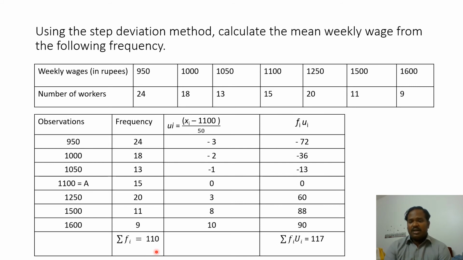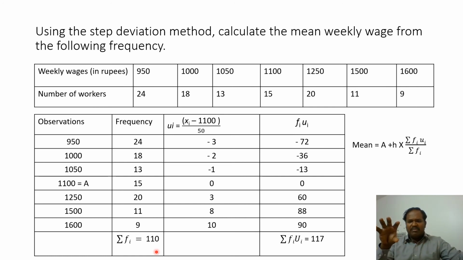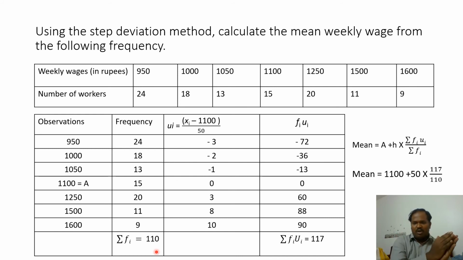Look at the next part. As usual, you're going to use the same method. The mean is going to be the assumed mean plus the HCF that you've taken. If you want to look at it, it's simple. You take all the common factors outside, add all the remaining factors and multiply with the common factor. It's not going to affect anything. It's like a normal factorization method of numbers: you take one factor out, add everything and then finally multiply.